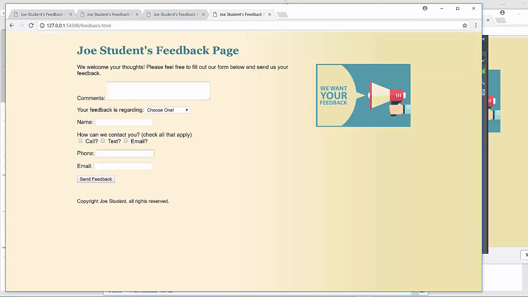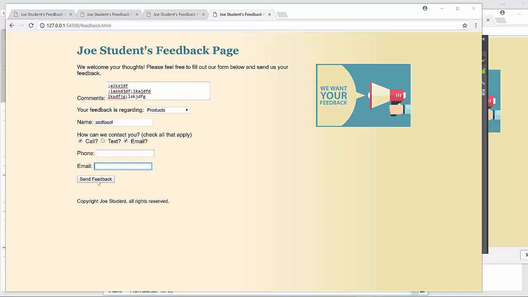Okay, so we can see that we have a much bigger comment area, and you can see that we do in fact have 3 lines or rows to work with, and everything else should pretty much just behave as it did before. So no big changes here except the send feedback. So the only things we can really see from our coding changes are these two. But keep in mind, we now have a feedback page that acts much better in terms of communicating to the server, and we'll see that shortly.